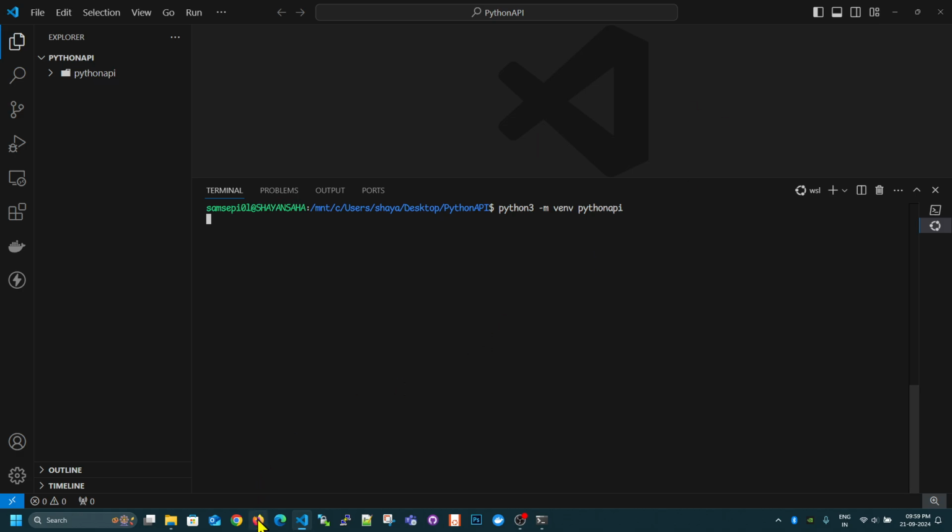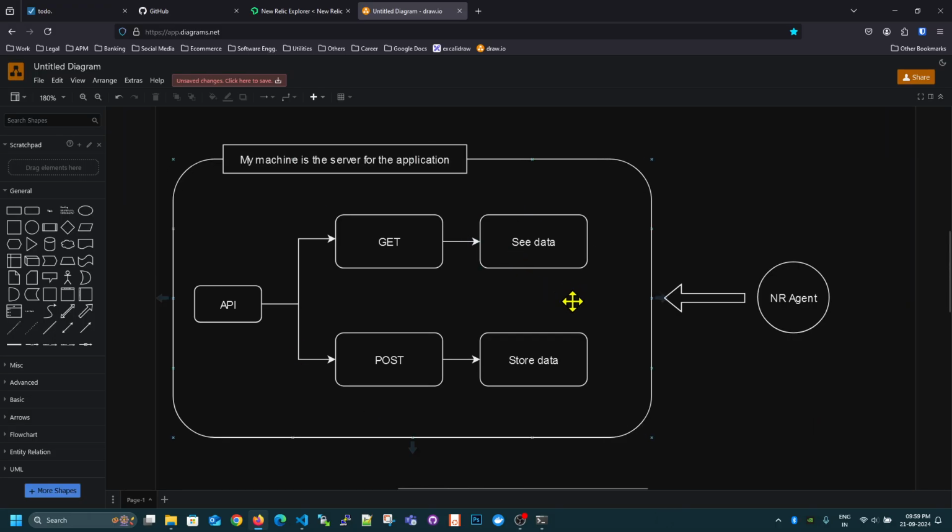Meanwhile it is happening, let me tell you what we're going to develop here. So I already told that we'll be developing an API, but the functionality of that API will be, there will be one endpoint, and we can execute two types of HTTP method, GET request and POST request. By POST request we are going to store some data, and by GET request we can fetch the data.